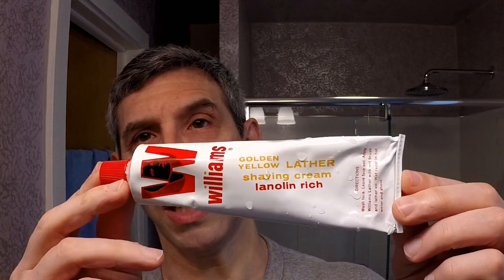All right, let's start at the top. I'm not sure that I showed you the original box. I don't remember, so in case I didn't, here you go. This is the original box that the cream came in. As you can see, Williams Golden Yellow Lather Shaving Cream. I think this came in a brushless formula and then also in a pressurized can. Here is the tube again. Williams Golden Yellow Lather Shaving Cream.